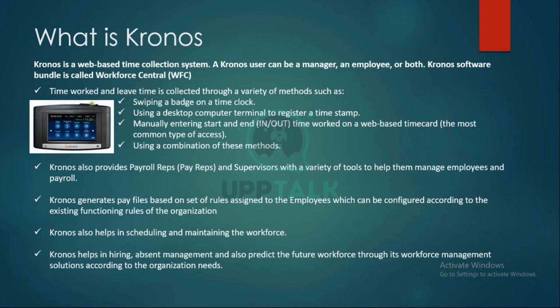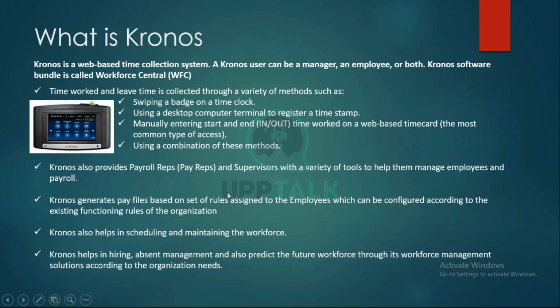So what is Kronos? We saw the general definition for HCM and WFM, so we'll see what Kronos is. Kronos is a web-based time collection system. A Kronos user can be a manager, an employee, or both. The Kronos software bundle is called the Workforce Central Suite. A bundle means you'll get a time clock to install at your place. You'll get modules like timekeeping, accruals, scheduling, data setup, etc.